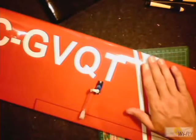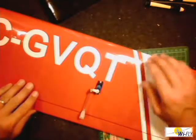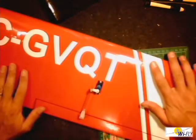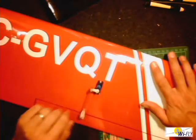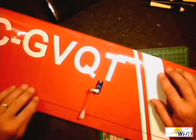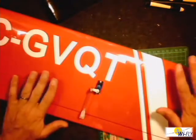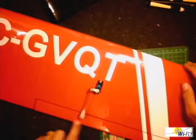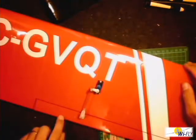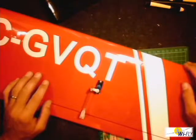Welcome guys to part 2 of watching me build an ARF Aerie. In this part we're basically going to be finishing off the Aerie, and we're going to be starting with the servos on the wings. Just before I do the stop-motion movie for you, I have already assembled the first wing by gluing in the CA hinges, fitting the aileron, fitting the servo, as well as the control linkage rods.